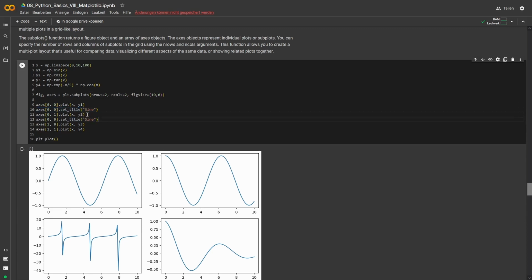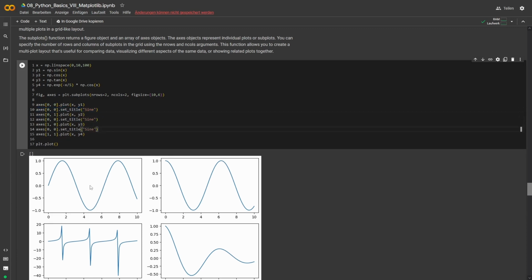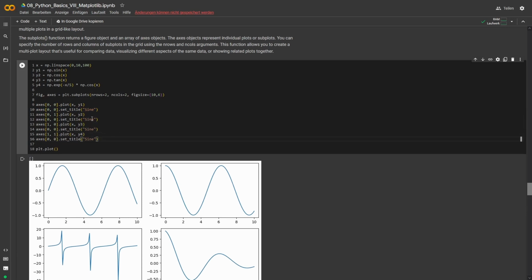And also for every other kind of plot. And now change the indexes.